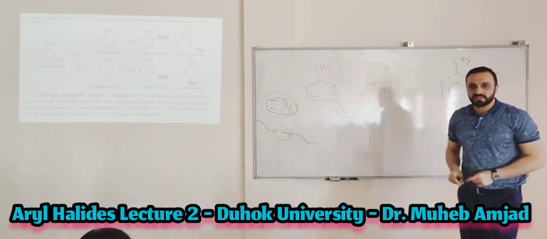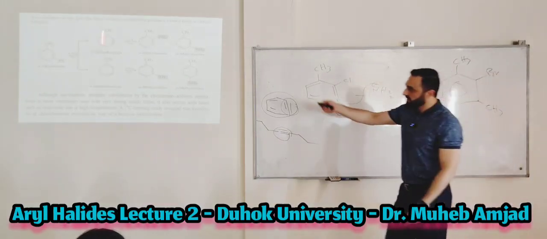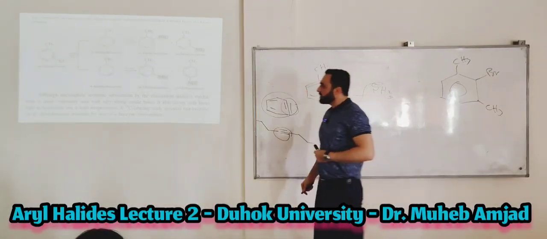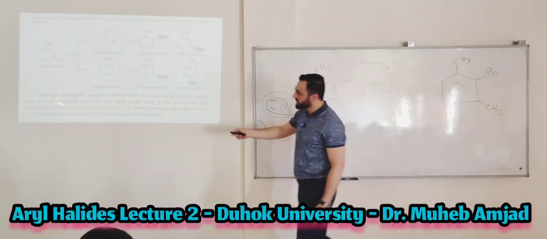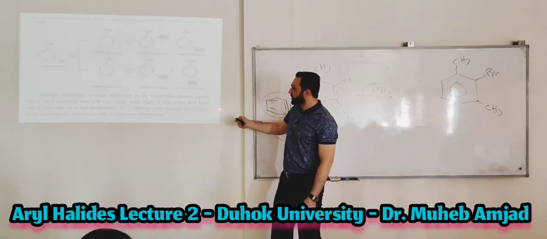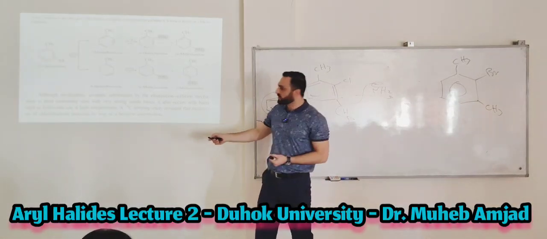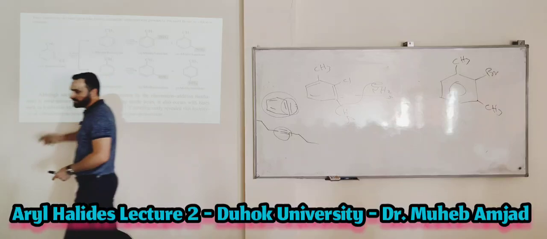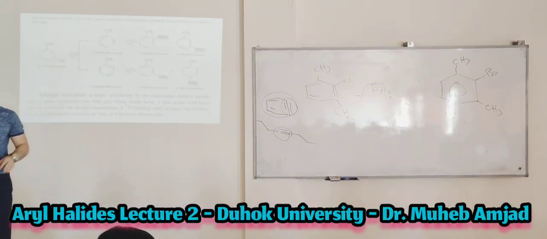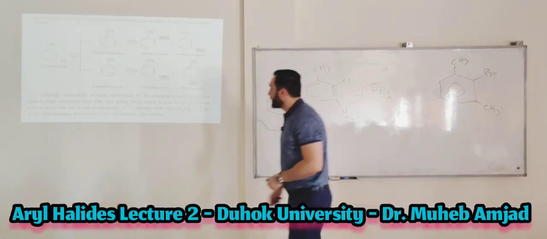Okay. So why? Because of the intermediate benzyne that will be formed during this reaction. Also, the nucleophilic aromatic substitution by elimination-addition mechanism is most commonly seen with very strong amide bases. It also occurs with bases such as hydroxide anion. Hydroxide anion can also be used, but by using high temperature, the substitution can also happen.